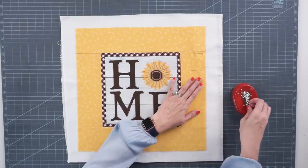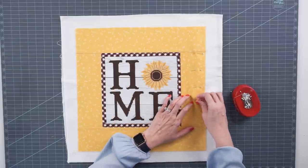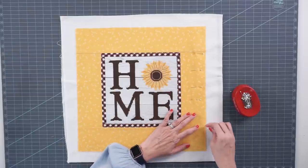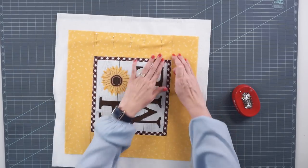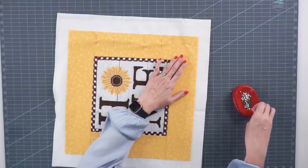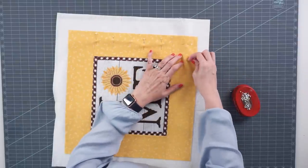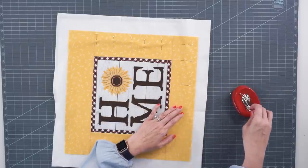This is totally optional. And with these pins, you might kind of prick yourself as you're stitching, so you might not like to do it. I just prefer to do it. And I put my pins towards the center because hopefully I'll keep my hands on the outside. I can guarantee you that I will stick myself though.